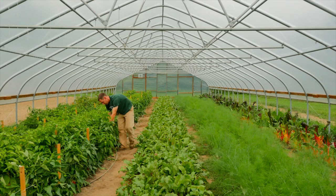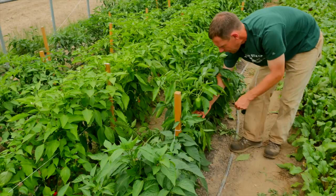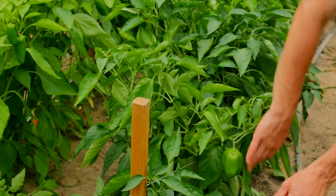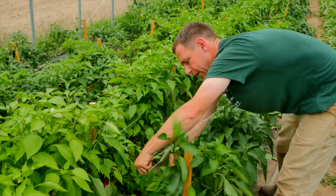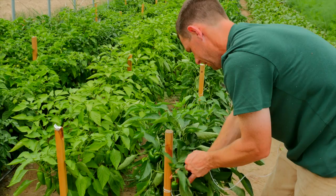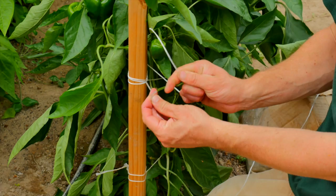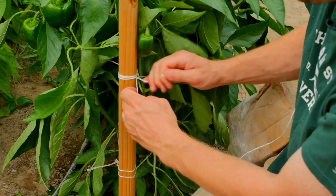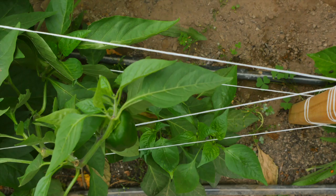It also makes picking a whole lot easier because the peppers are up higher, and we don't get any rotting from peppers laying on the ground. You can see this one is way over — you just take your arm, pull it up, go under some of that fruit, hook it there, and now it's a whole lot easier. The fruit is nice and big, growing really well — it's a good year for peppers. Just hold and pull it tight and that'll keep it from falling down onto the ground. At the end we tie onto the last post, take a pair of scissors, hold the string taut, cut it, and tie a knot. That's how we string up peppers here — it works really well and makes picking on both sides of the plants much easier.